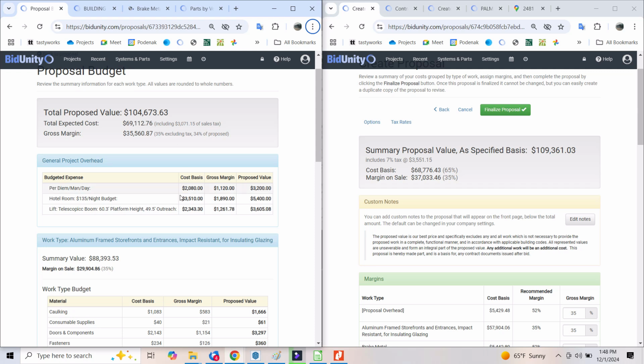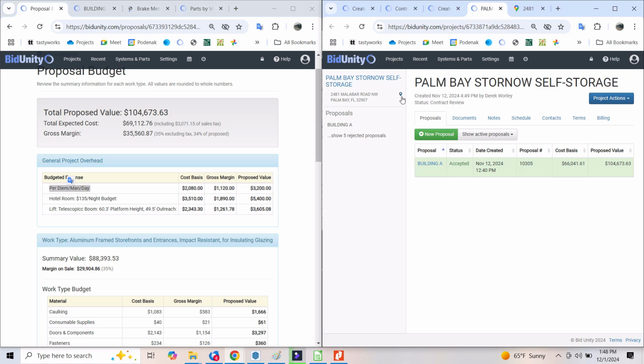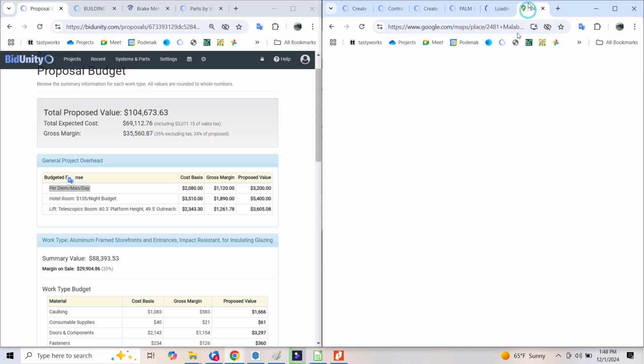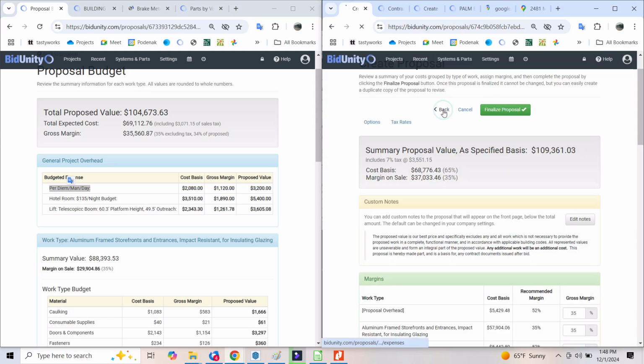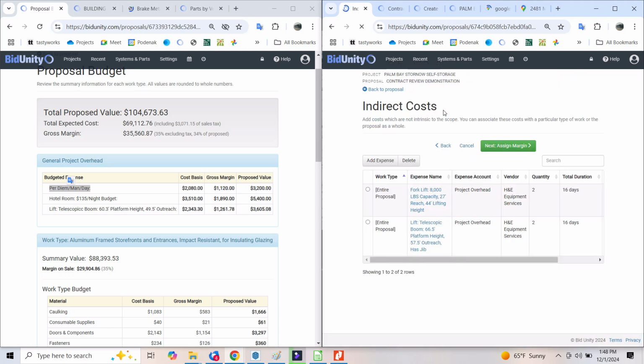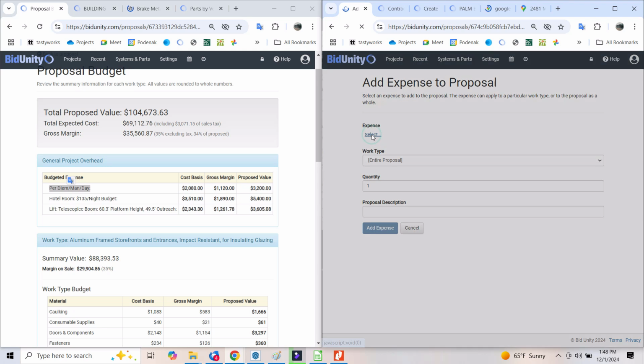So I'm about 5,000 off, and I see we have a hotel and a per diem charge. I didn't look to see where we're performing this job. If we pull that up, we're going to see it's clear on the other side of the state, so that's greater than 50 miles from our shop. So what I need to do is add in here some hotel and per diem.